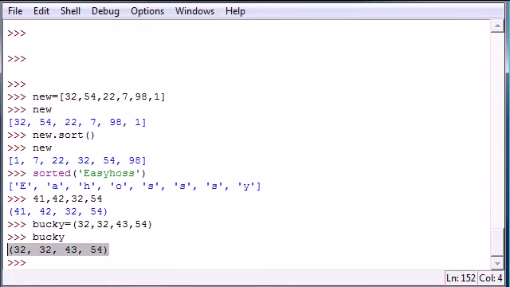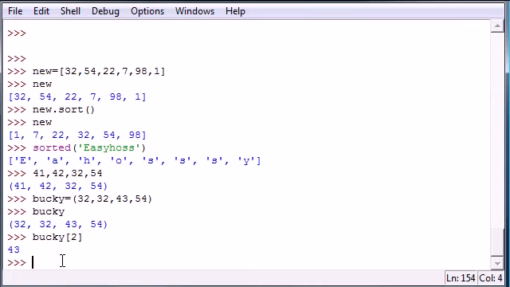And again, you can't modify or add elements or delete elements from a tuple. It's not like a list. The only thing it's good for is calling back your values. So now that we made a tuple called Bucky, 32, 32, 43, 54, the only thing we can really do with this is get our values back.